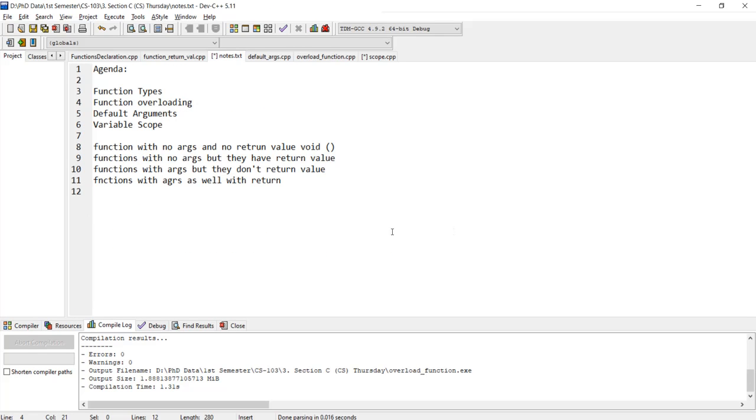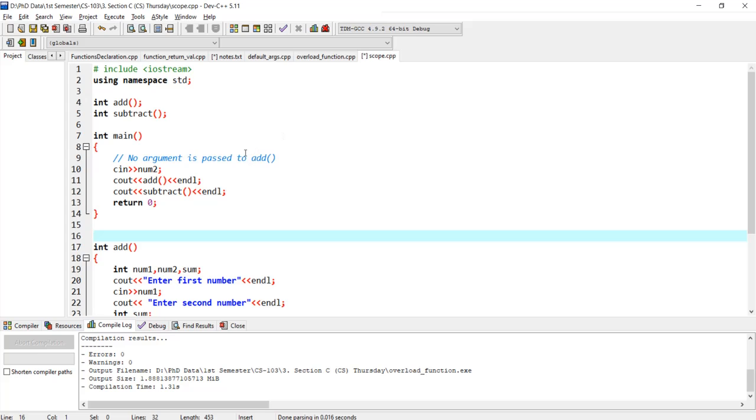Now we will move to the last topic of this lab, that is variable scope. What is variable scope? Scope is the limit or the area in which a variable can be accessed. By variable, I mean the variables we declare, like int a or int b. So at which point, or till which point, can this variable be accessed in the program? This is called variable scope. Now let's look at it by example. You will get a better understanding of this concept.